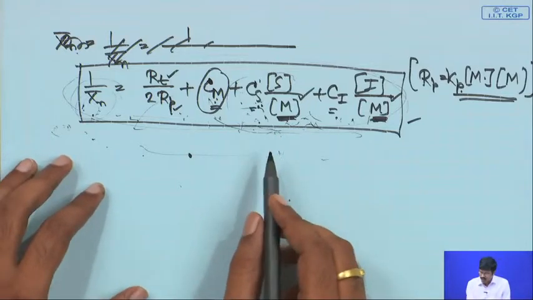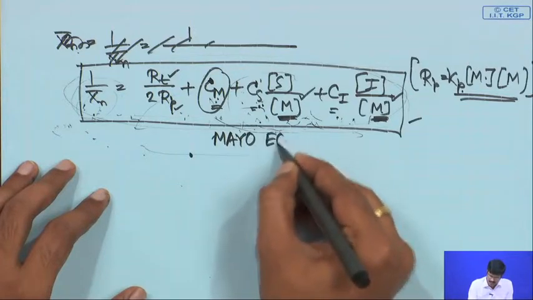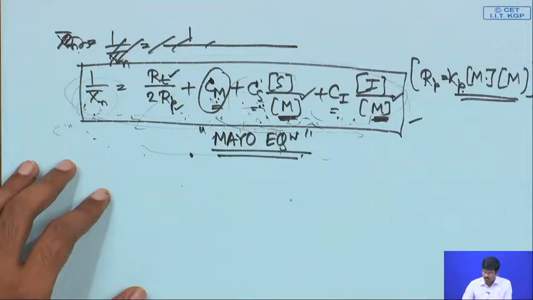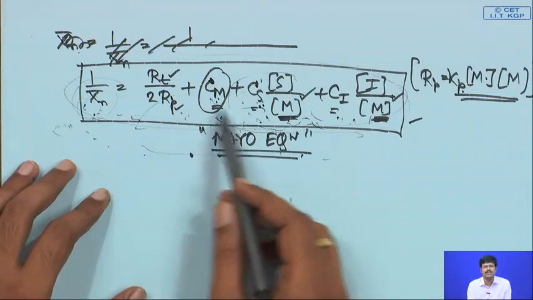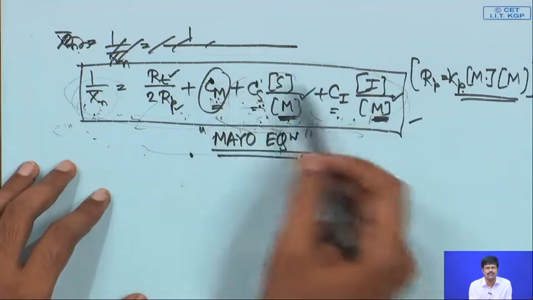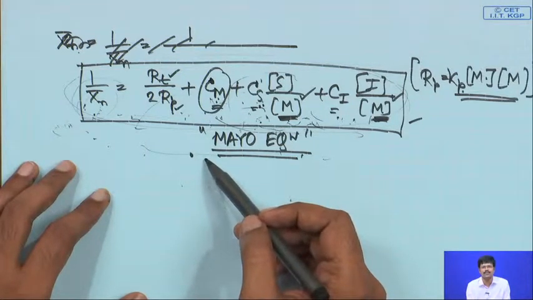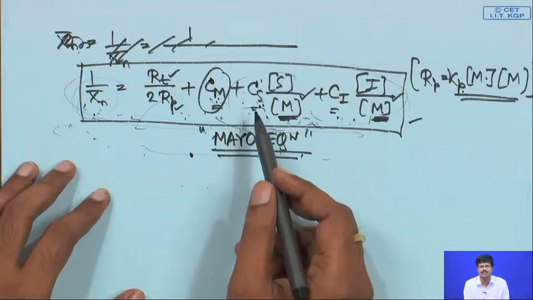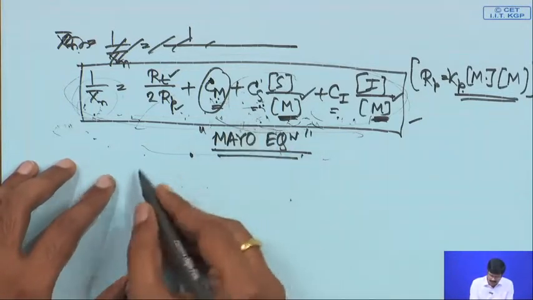This particular expression is called the Mayo equation, which is very important to analyze for radical polymerizations. To understand its importance more, you need experimentally measurable quantities, because you have to measure those quantities to get something out of this equation. You need to know the value of C m for the monomer you are using for polymerization, that is, the extent of chain transfer to that monomer from a growing radical species in that system that is limiting your molecular weight. So, you have to express these in measurable quantities.